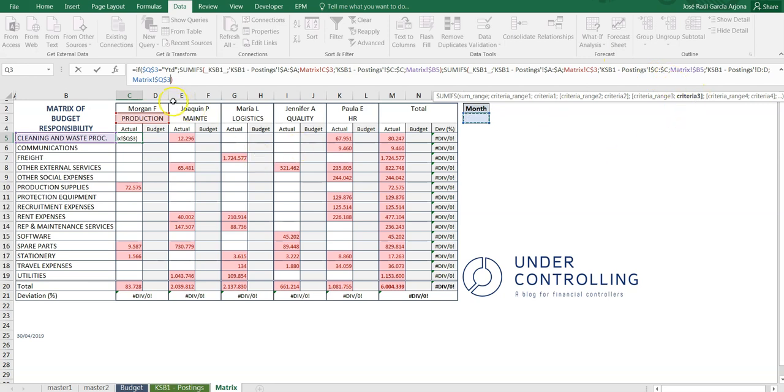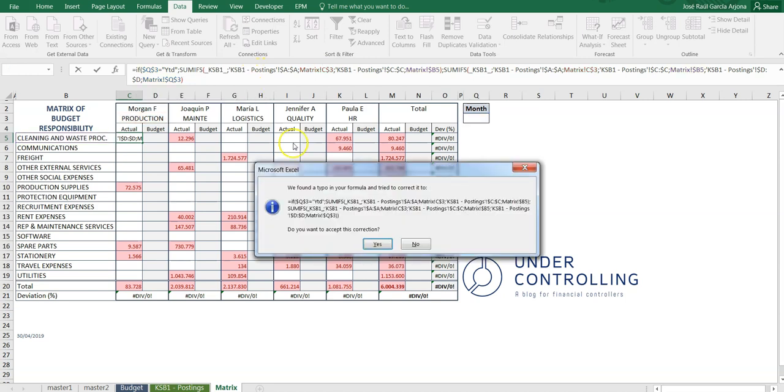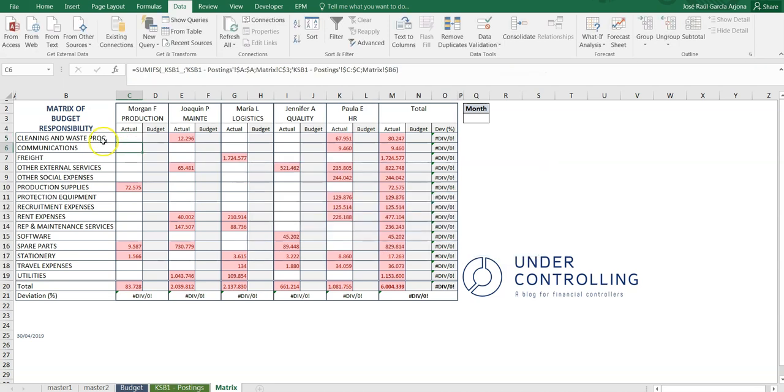We have to fix again the columns, and that should be enough. I receive a message. Oh, I didn't close the bracket. Okay. Let's check if it works.